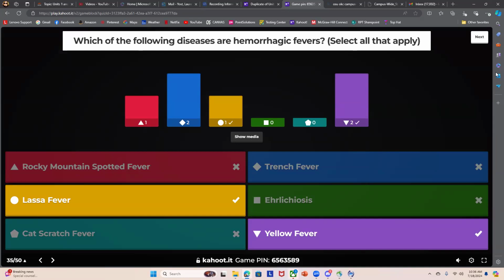Cat scratch fever and trench fever. They're not something that you're going to see a whole lot. With cat scratch fever, you're going to see your lymph nodes swelling, creation of buboes, right? It is just like the buboes you would see with the plague. Those swollen lymph nodes are actually infected with the bacteria. With trench fever, this is like what we see with the homeless folks. It's transmitted by lice bites, and then ehrlichiosis is a tick-borne disease. And it's not super serious.